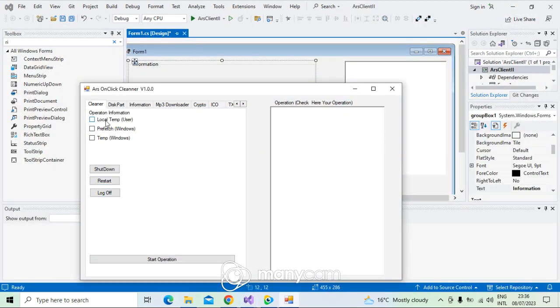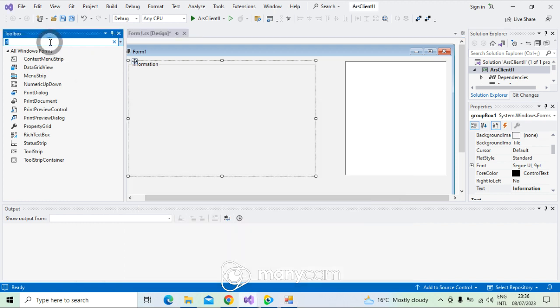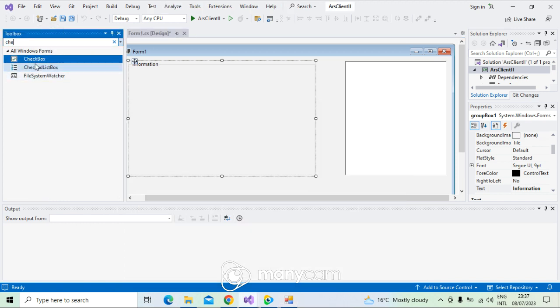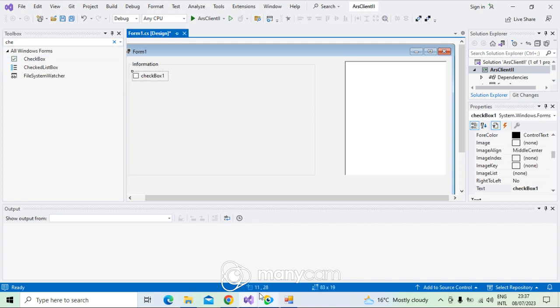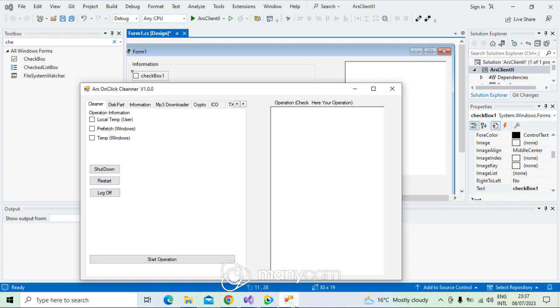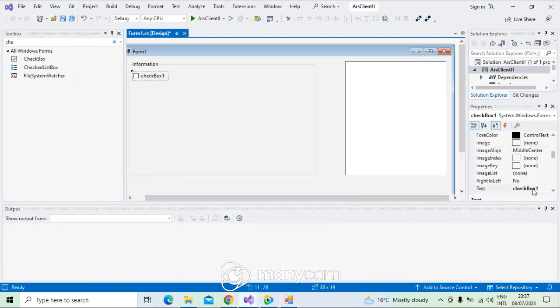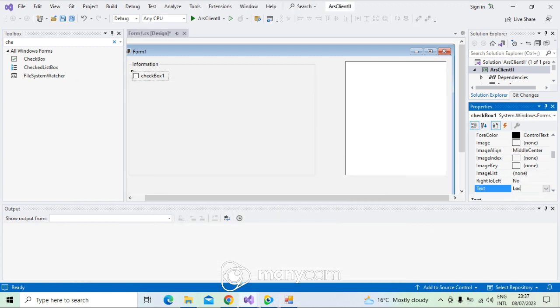I mean, here I have 3 checkboxes to remove something. Okay, I have here a checkbox, which I'm going to copy here, checkbox 1, which is local temp. I want to say local temp, and that's the local temp remover to clean it.